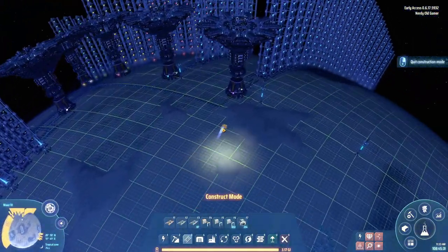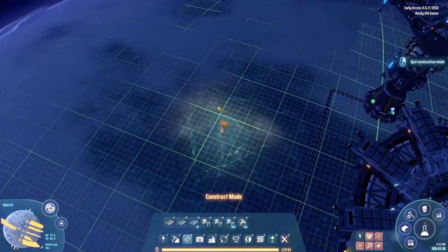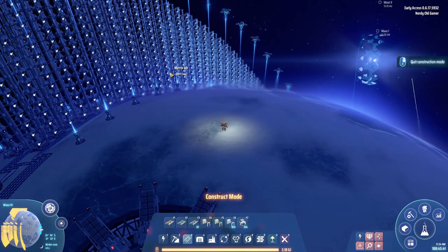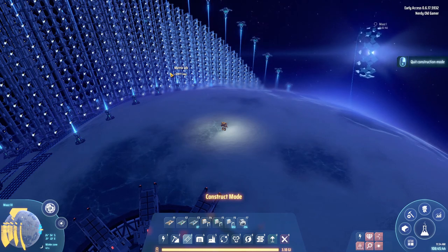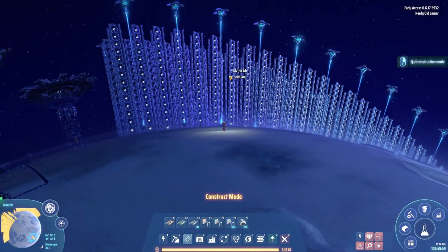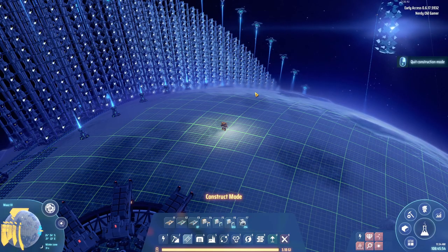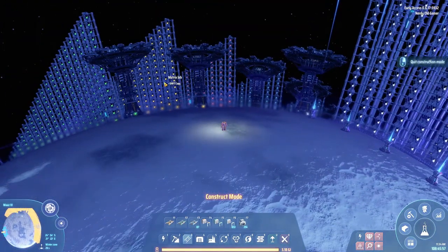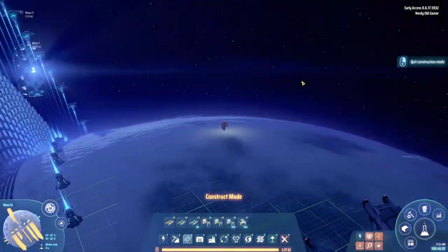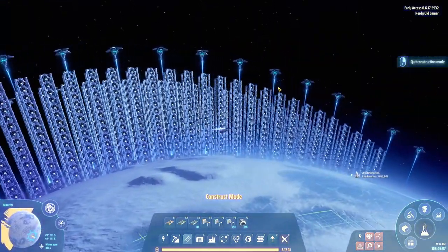Man, I can't wait to see the action. But it's gonna have to be a cliffhanger, because we are out of time. And we're not ready to fire it up yet, because we need to go back to Iota Bootis, tell that to stick all of the sciences into towers, and stop it from producing more, and stuff like that. So there is stuff to do before we can fire this bad boy up.